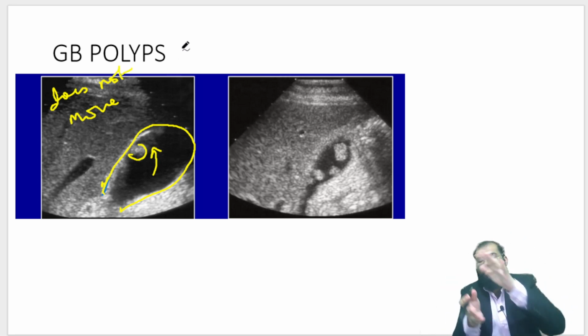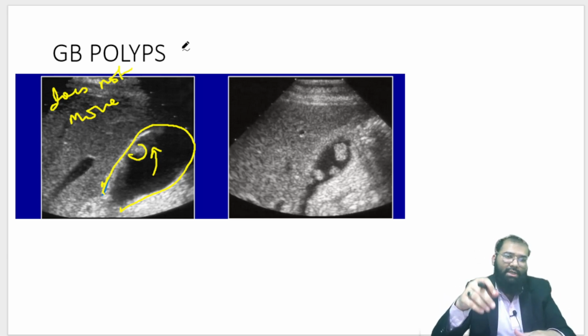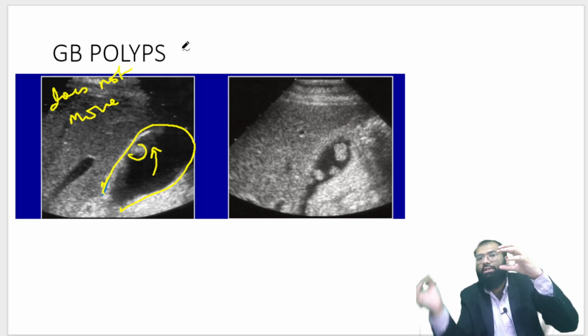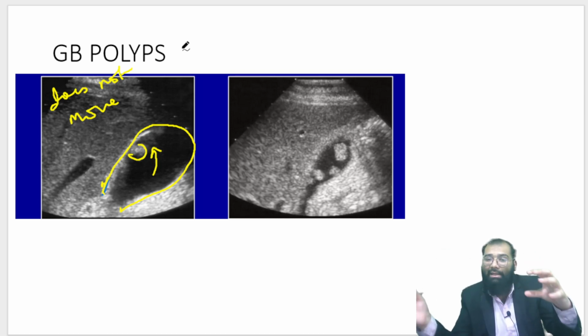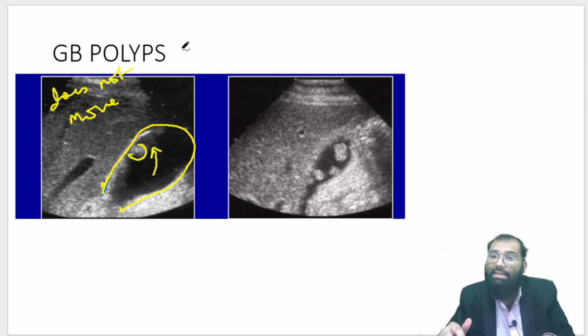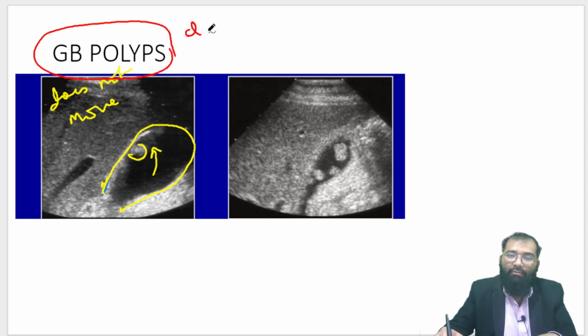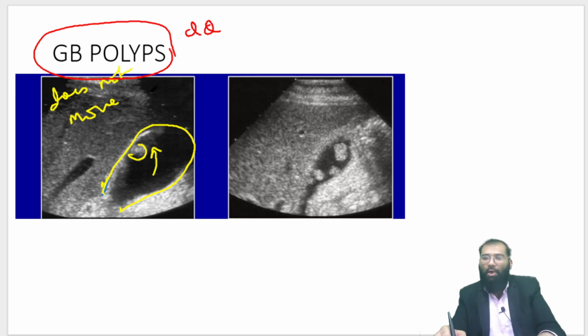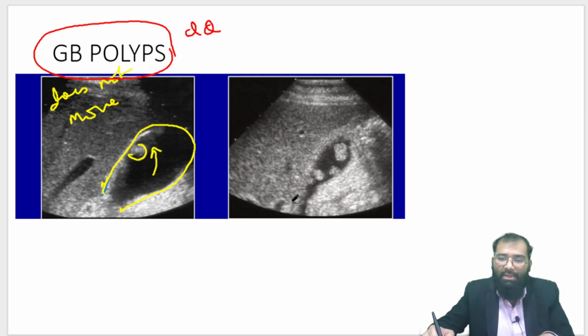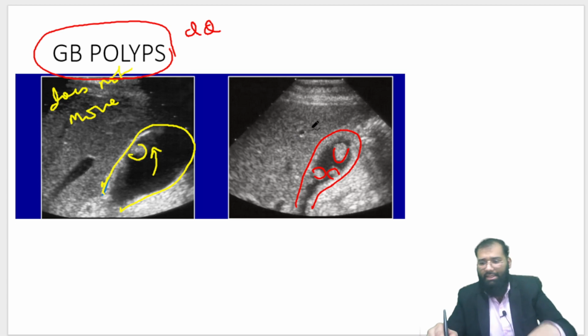So, if you ask the patient who is supine to be in the lateral decubitus position, and then again you see, in case of stone, it should change the position. The stones are mobile, but in this case these lesions are not mobile, and these are GB polyps. Very important. These are GB polyps. Okay, so this is how the polyps appear. Again, sometimes you can have GB polyposis. So, you can have multiple polyps within GB. They give such an appearance.